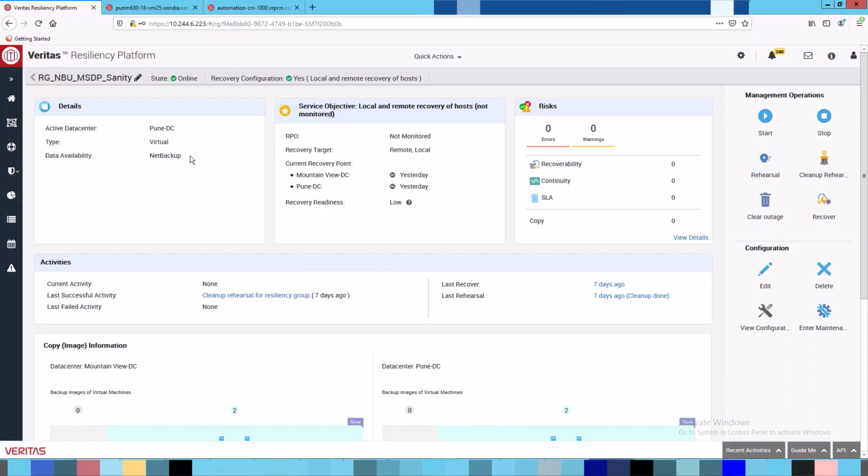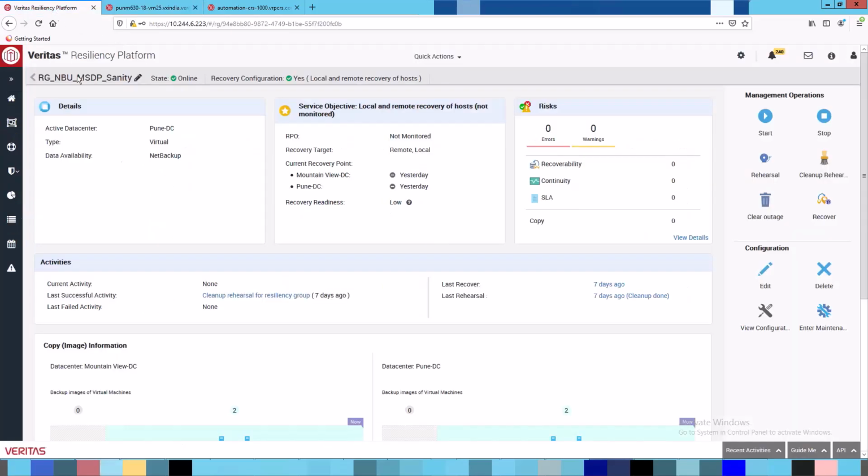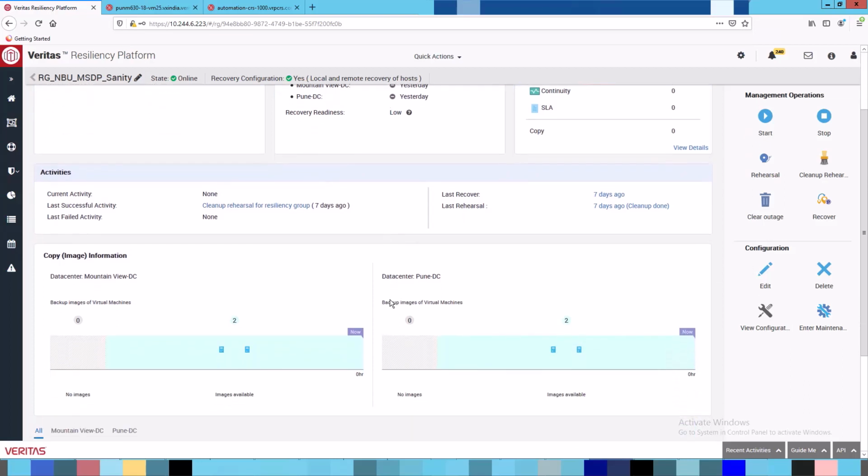They're using NetBackup for the data availability, so the backup images have been carried out. If we look at the primary NetBackup server in India, we can see a couple of backups have occurred in relation to a number of workloads that we are protecting. We can see activities which have run, and we're going to run some activities during the demo.